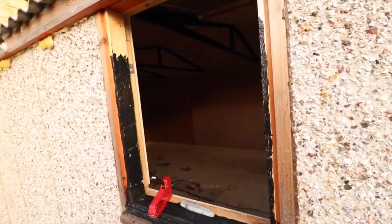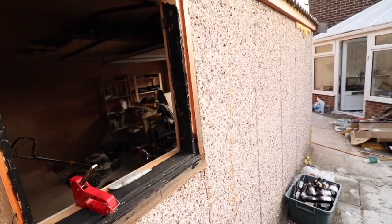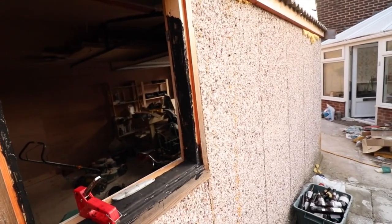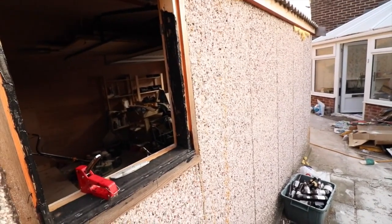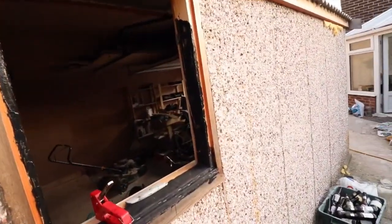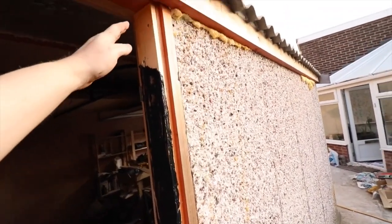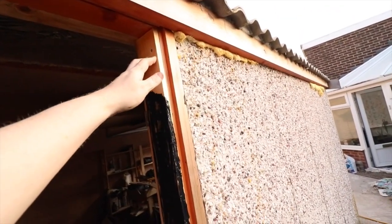Right guys, I just want to show you an update on preparing the window for putting a PVC window in there. So what I've done is I've taken the old piece of glass, as you can see there, which is just one pane of glass over there, and I've framed it out with a bit more wood so it'll fit.